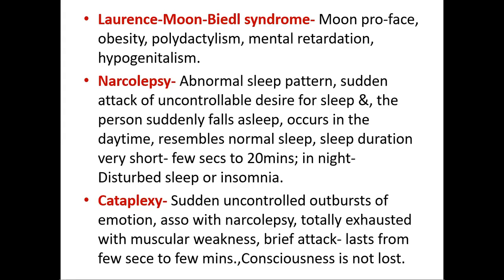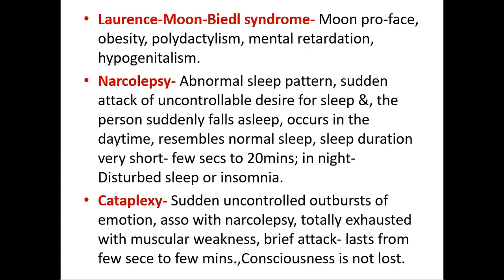Similarly, we have one more condition known as cataplexy, where there are uncontrolled outbursts of emotion. This is very much associated with narcolepsy itself. There he will have an attack of uncontrollable sleep desire. Here he will have uncontrolled outbursts of emotion, as a result of total muscular weakness. This attack also can last from a few seconds to a few minutes. But one thing you have to remember: the consciousness of the person will be normal. The consciousness will not be lost. Only the outbursts of emotion that come out will be involuntary in nature.